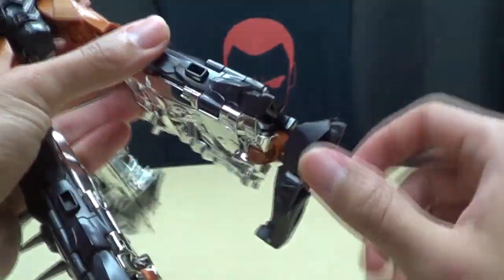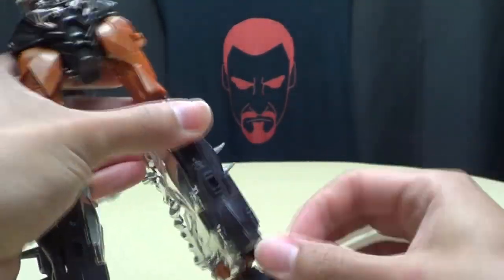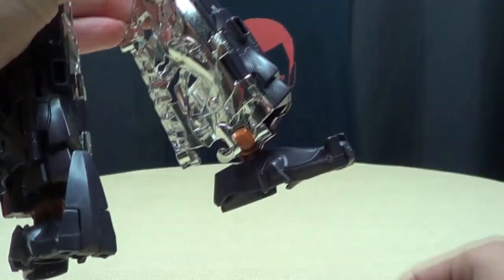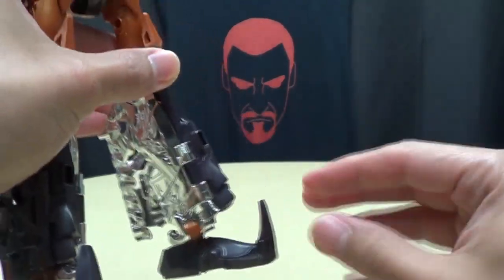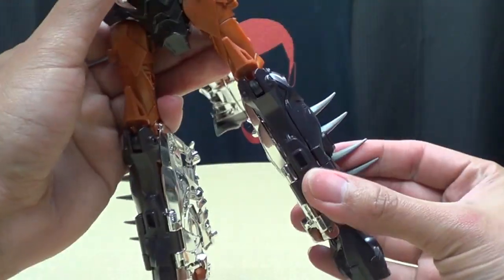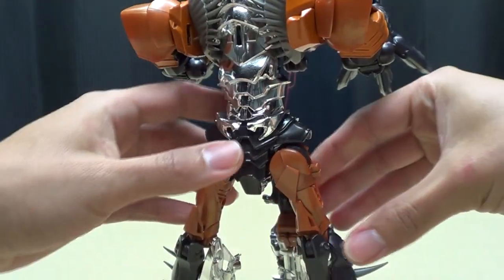We'll bring the leg forward again so the chrome is facing the inside. Bring the foot forward, flip out the spike, and there you go. And if you don't like the little foot spikes, you can just leave them down if you want. It's totally up to you, but I like the foot spikes. It gives his feet character. I like characterful feet. Just make sure those spikes are sticking out the way they're supposed to be.